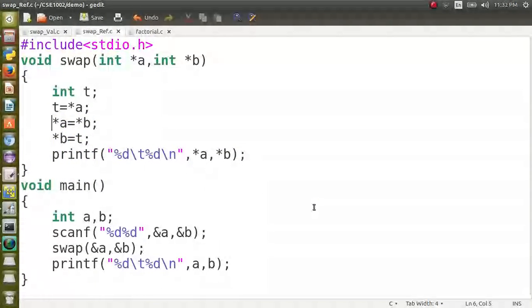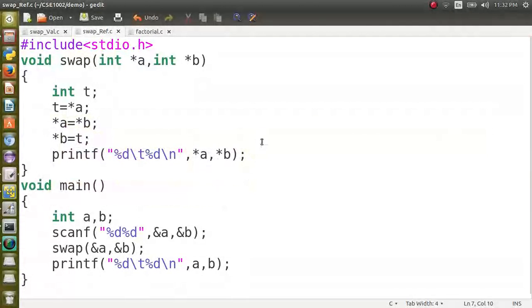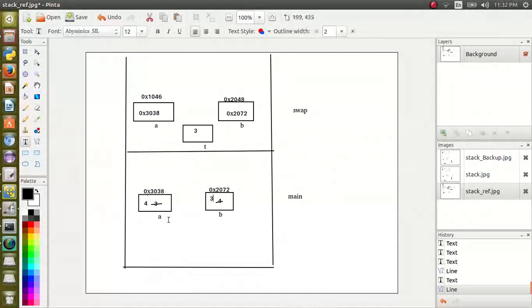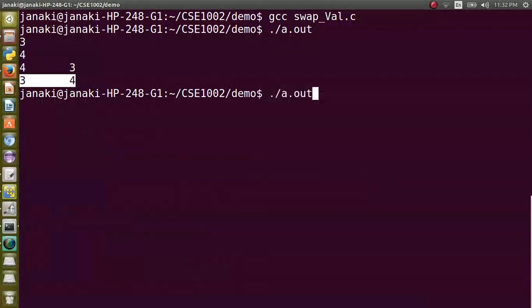So now the control will come to the next line automatically and it prints the value of star a and star b. We know that a and b are addresses, so it will go to the address, take the value and print. It will print 4 and 3 here, and similarly the control will go back after the last line. When I print in my main, it is the same space, isn't it? So here also it will print only 4 and 3, right? This is what will happen when we pass by reference or address in C. Both are one and the same, right?